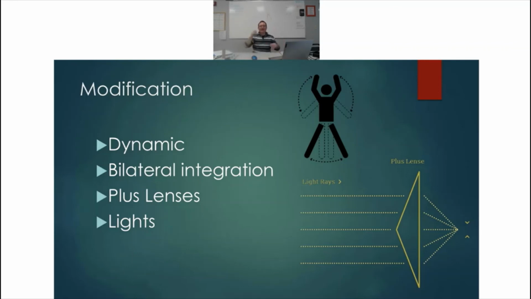First of all is dynamic. Anytime that you can shake that target that they're looking at, that's going to stimulate that magnocellular system, that's going to help with this gross peripheral fusion. Bilateral integration, anytime that you can get their body moving, especially both sides of the body crossing the midline, that's going to awaken within the brain, hey, something's going on this side, something's going on this side. I better have all my senses going as much as possible. I need information from both eyes.